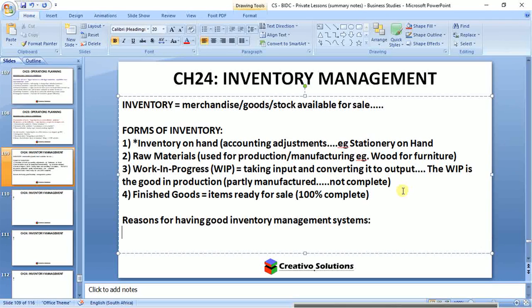So the first one that we can mention here, which is actually bullet number 3, they talk about wastage and incorrect storage conditions. So we know milk has to be stored in the refrigerator. Other things.